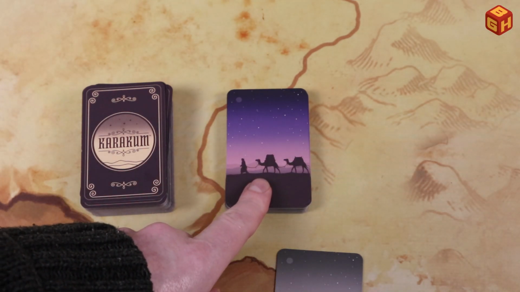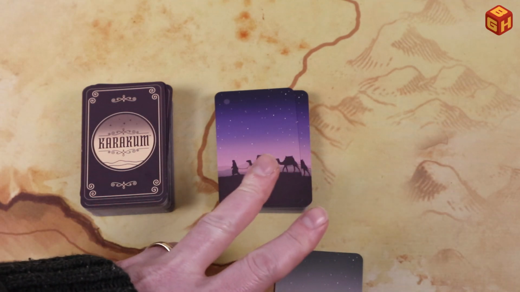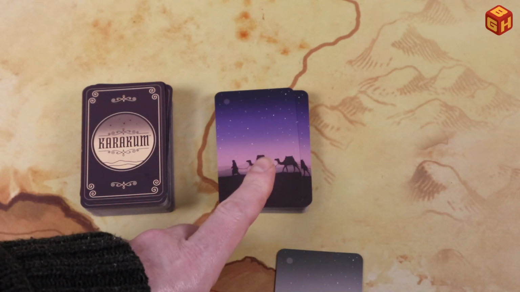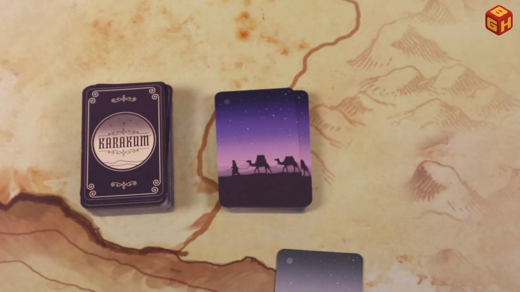You shuffle all the camel cards and you remove 12 random cards from the deck for a 2-player game. You remove 8 cards for a 3-player game. You keep all the cards for a 4-player game.